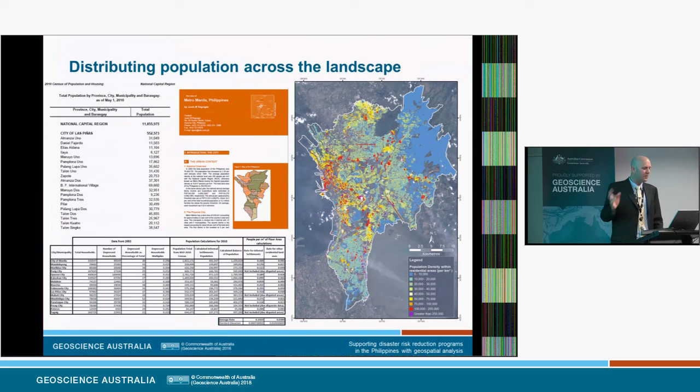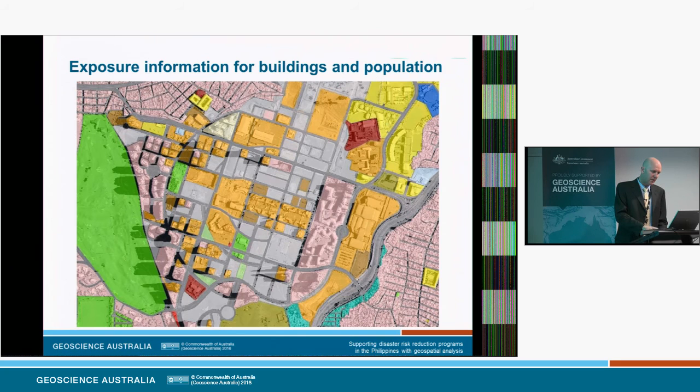At the time that we did this work, the best available population data was just a barangay level population, but we used some analysis of another study to try to find out, in those barangays in that city, what's the split between formal and informal settlements, and then distribute population accordingly. And then the result of the distribution is there on the right.